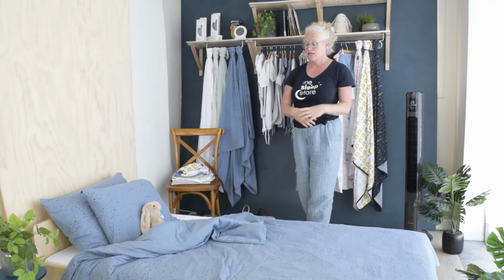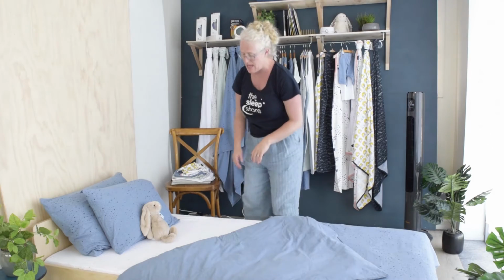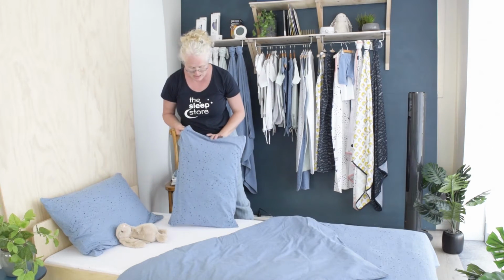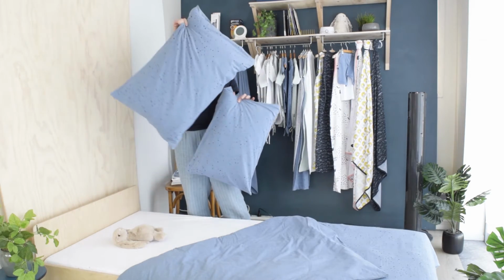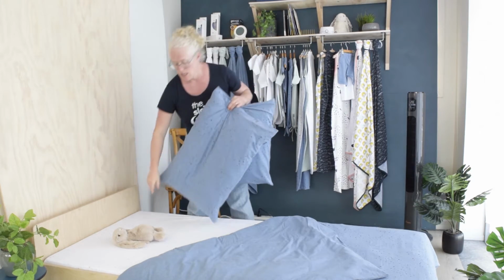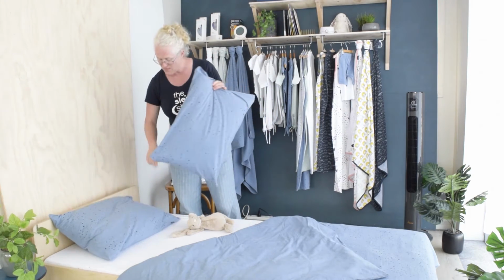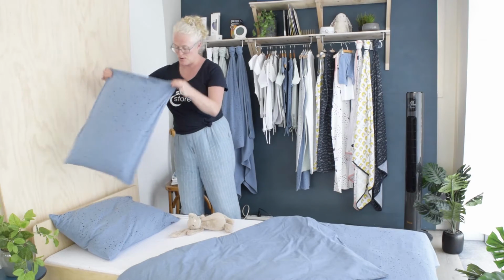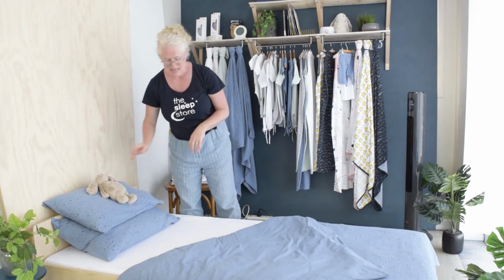Right. So you can see here on this beautiful bed, we've got the duvet cover and the sheet and the pillowcases. Our pillows now come in 2 sizes. That's the little toddler size, and that's the standard size. I think we're actually sold out temporarily of the standard pillows, but don't worry, there's about 500 about to arrive. We've got the toddler ones in stock, and all our pillowcases come in both of those sizes as well. Upholstery Jellycat bunny there.